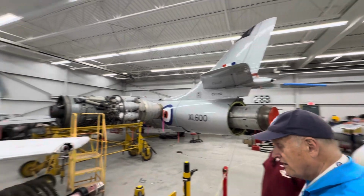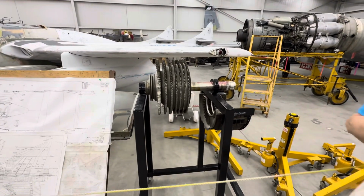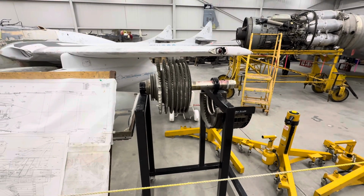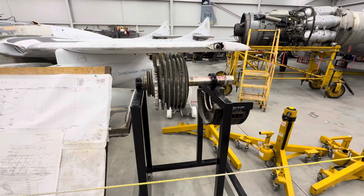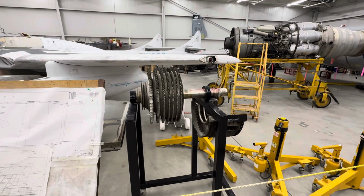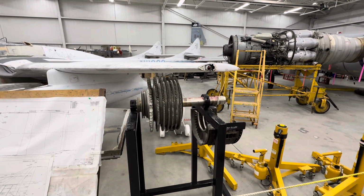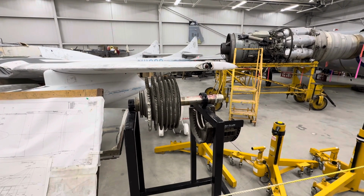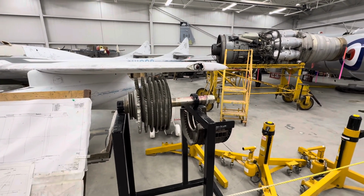This is the compressor off the Tudor. You have a compressor at the front on that big engine back there, just a big disc that spins around. This is much more efficient, but much touchier and more complicated. And remember, that engine there came from the very start of the jet age, whereas this is a much later one. And all the modern jet engines have that kind of compressor.